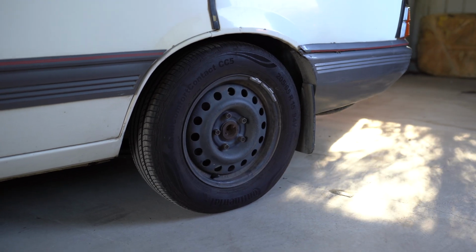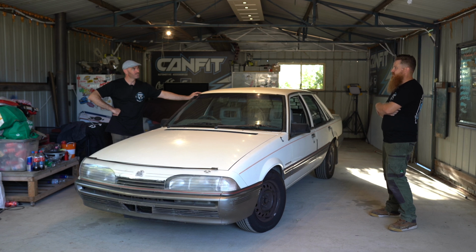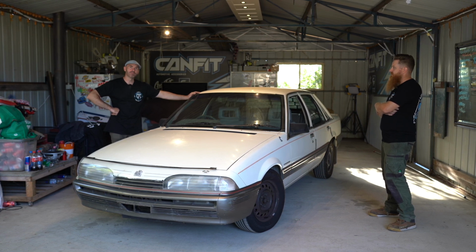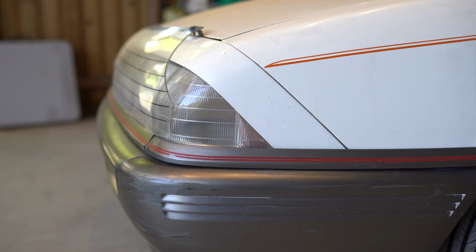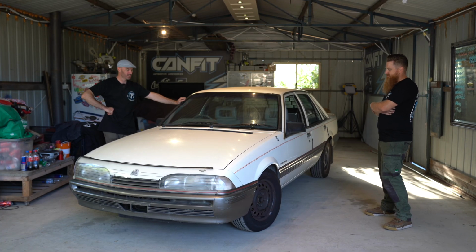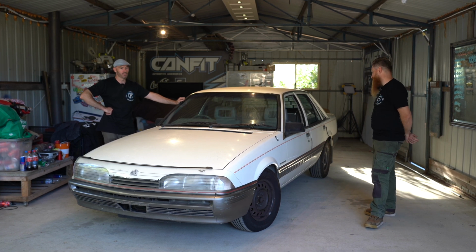And from what I understand, the original owner had his eye on it for a while too. He'd seen it at the shops or something, I think. So the guy who bought this car saw it at the shops. He watched the guy who owned it literally push trolleys out of the way. Noticed all the marks and stuff that were on it. So it's like the extreme version of trolley bits, basically. But it's definitely going to be a fun project because it is original. This car is untouched.